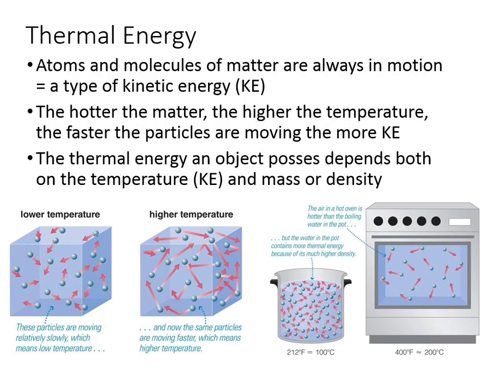So when we ask how much thermal energy this pan of water has, or how much thermal energy this gas in that oven has, we have to consider not only how fast the molecules are moving, but how many there are. Case in point, it's almost like a momentum thing. There are a lot more particles over here, it's denser. So the water in the pot contains more thermal energy because it's densely packed, even though they're moving a little bit slower. There's more of that.